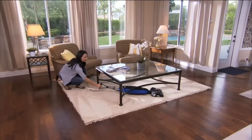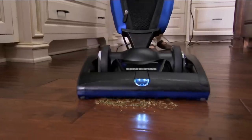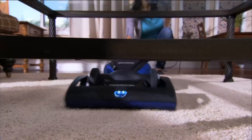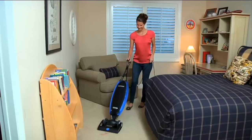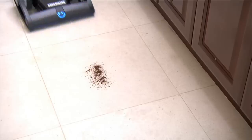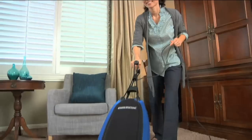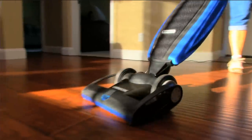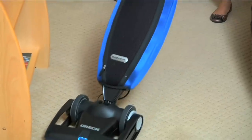What's interesting about this new Oreck is that the previous Magnesium model did not have the wonderful new feature called steering, which makes vacuuming — dare I say — a pleasure. It's really just a flick of the wrist to turn left or right, and yet it's so light and easy in your hand. You push with the heel of your hand, pull with your fingertips. It goes under furniture with a low profile — you do not have to move the furniture to clean under it.